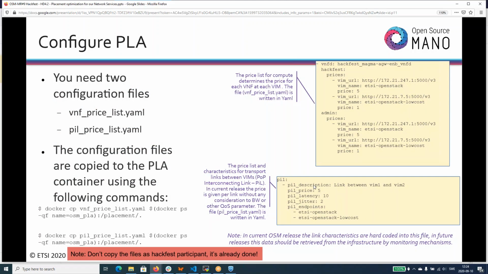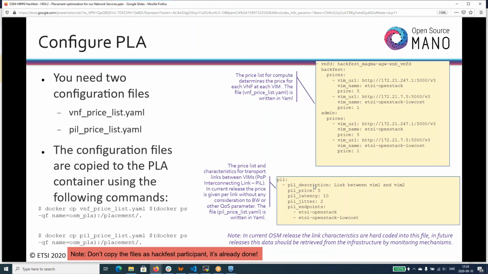In order to get PLA to work, it needs configuration. We talked about this view of prices. How much does it cost to deploy a VNF to a specific VIM? How much does it cost to use the connectivity, the links between different VIMs?